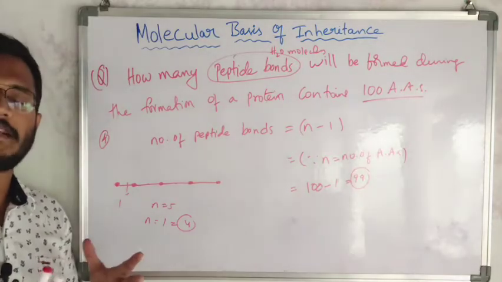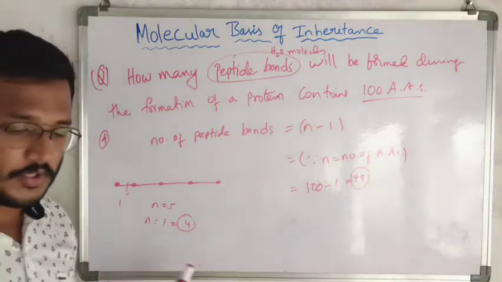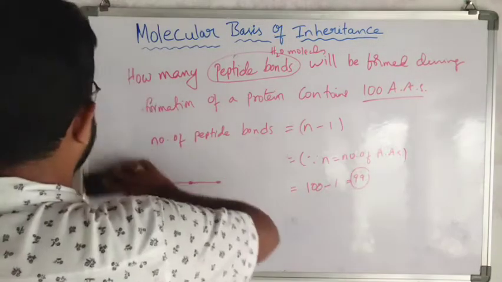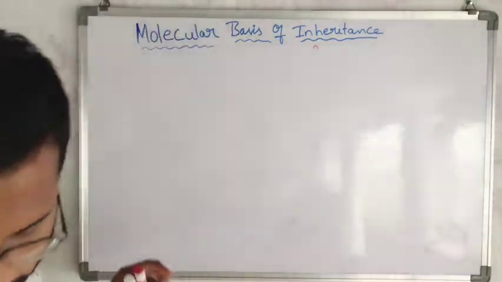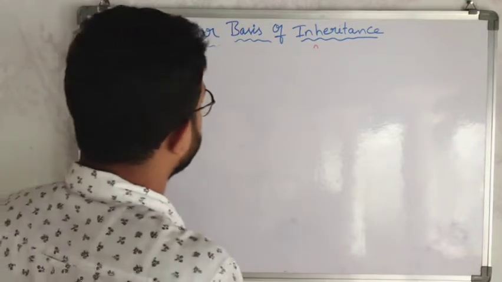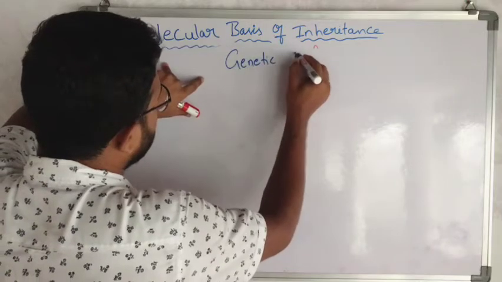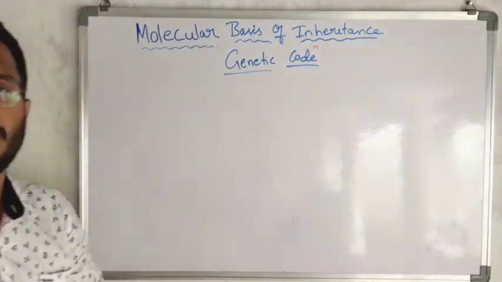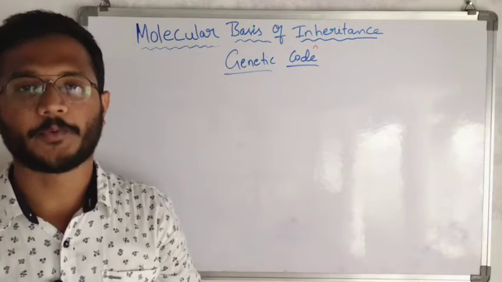And now, the basic concept: why we are discussing protein biochemistry after transcription. Slowly we are going into the topic of translation. Now, if we are going into translation, we have to start with the genetic code. What is the genetic code? What is the use of the genetic code? And what is the significance of the genetic code?